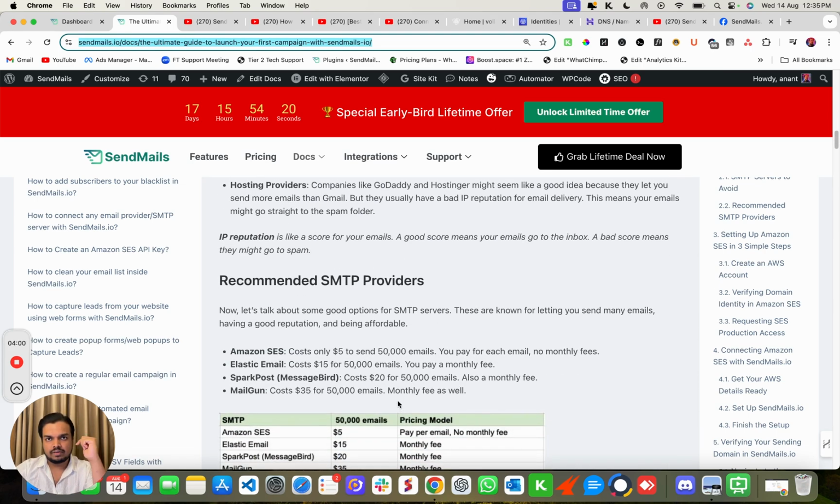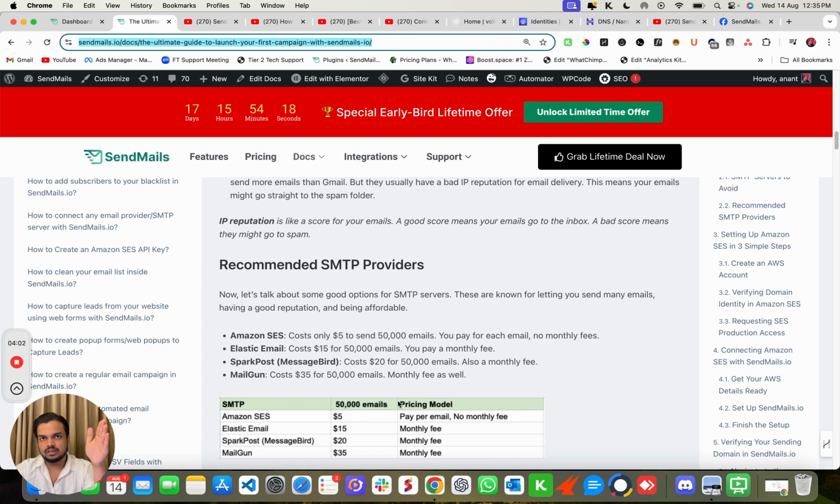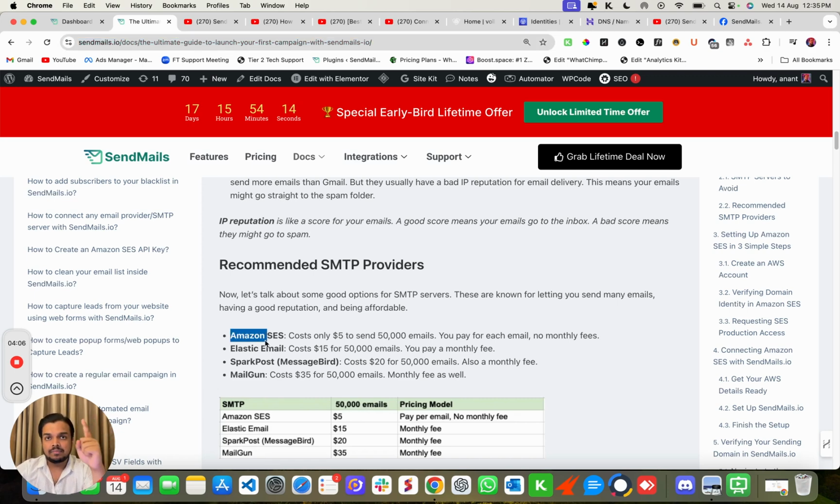So the very first thing we need to do is choose the right SMTP server, and what we recommend is Amazon SES, because Amazon SES charges you $1 for every 10,000 emails you send. Can you imagine this? A lot of popular email marketing platforms are charging $99 for storing 10,000 contacts. And here Amazon SES, with the best deliverability, with the best reputation in the market, is charging you $1 for every 10,000 emails you send.